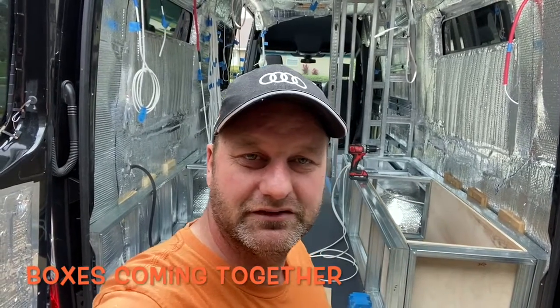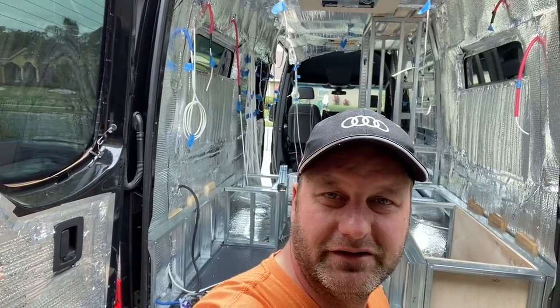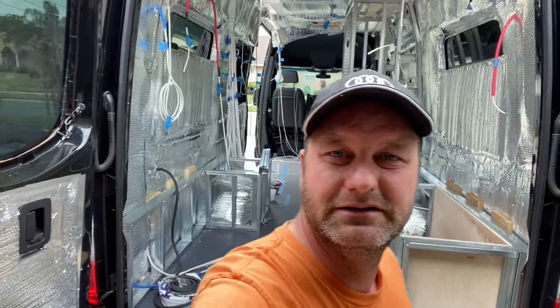This is actually a very fun part because you see change. We've been framing out for a little while, and to now do this it's a nice change from doing all the framing. Also, my hands are very happy because of all the cutting, and you have to be very careful, if not wear gloves. I'm not a very big glove person. I don't like wearing gloves to work, but you should, because if I would do something differently, it would definitely be wearing gloves. I wouldn't have half the cuts that I have now from that sheet metal, which sucks.